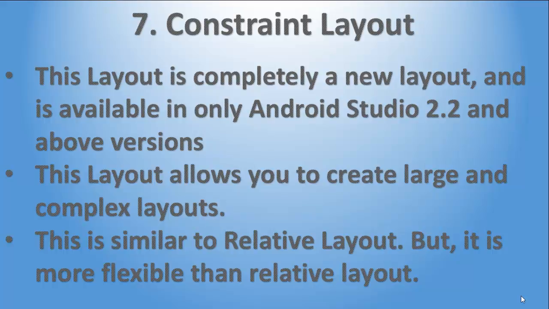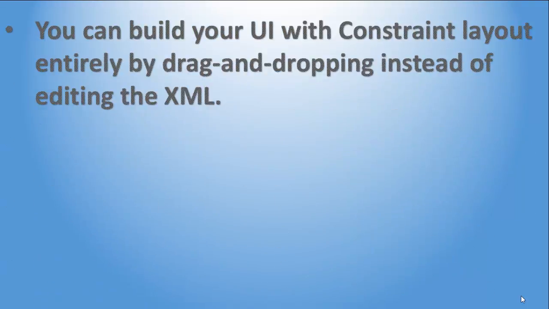Relative layout is considered to be one of the complex layouts compared to the other layouts. So here it is somewhat similar to relative layout, but it is more flexible. It means you can build your UI with constraint layout entirely by dragging and dropping the controls instead of coding it in the XML.